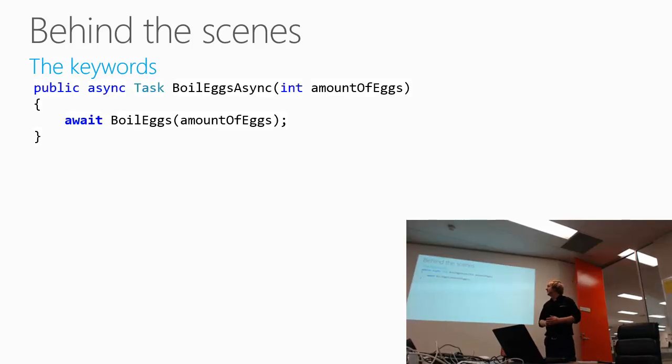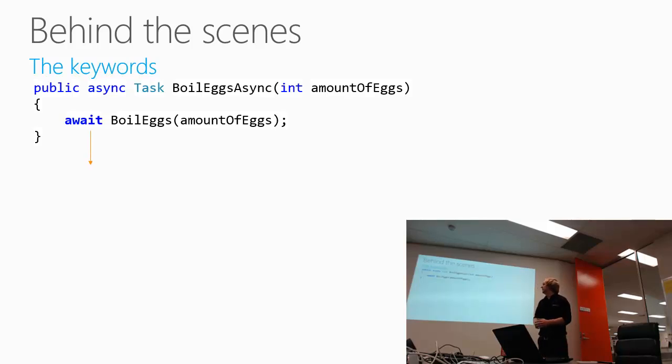This method here is marked as async. We have a simple task returned from this method, and we have an await inside the method. If we just step away from the body for a second and talk about the await keyword: what actually happens when we mark our method as async is that it's going to take the entire body of the method and shove that into a state machine. So no matter if we use the await keyword or not, the code is going to be transformed and put inside a state machine. And that's quite significant. When we apply the await keyword, what actually happens inside the state machine is that it's going to trigger a callback to the same method body once more when the task that it's awaiting is actually completed.